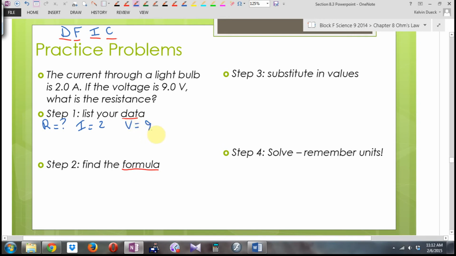So then I would say to myself, I'm looking for an equation that has an R, an I, and a V in it, but it would be really nice if the R was by itself. What's the equation that has an R and an I and a V in it and has the R by itself? No, that doesn't have the R by itself, it has the V by itself. Someone said V equals I times R. I want the version of that that has the R by itself. Let's write that down.